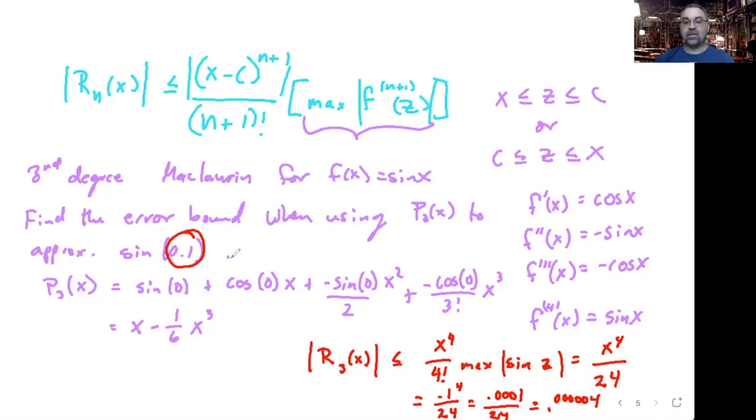The error bound is tied to two things: the derivative, which determines the accuracy, and then the maximum value of that function. Then you plug the x coordinate in, and that shows you how far off you could be. And that's pretty accurate. So these polynomials were pretty darn accurate.